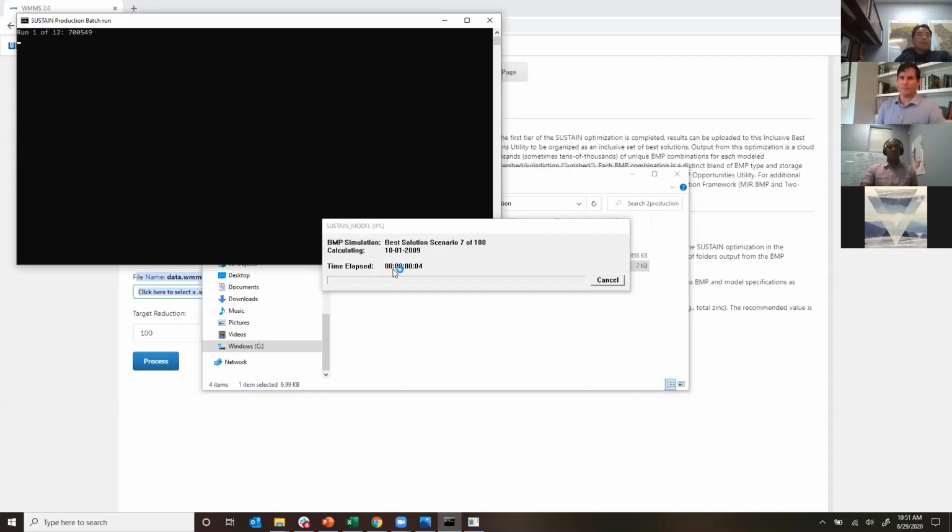And what it's doing now, instead of 10,000 solutions in the cloud, it's just running those 100 that we had before. So those orange dots, if those were inclusive best solutions, it would take those 100 and it would run them for a full time series, so we can get that performance so they can be evaluated downstream at the multi-juror shed regional BMP projects. This one runs a lot faster. This one is actually done in 30 minutes because we're not doing 10,000. We're only doing 100 for each. So it actually goes quite a bit faster.